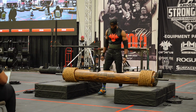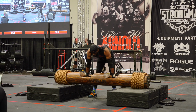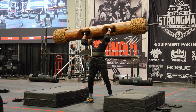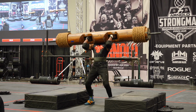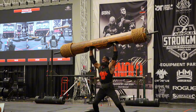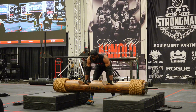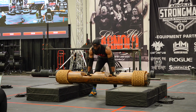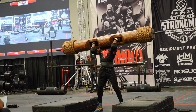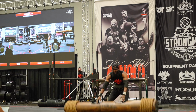All right, so event number one was max Slater log. Opening up here with 253, and the crazy thing about this is I hit this for 2 easy singles in warm-ups, and then I go to dip. I think the log started rolling off my chest. You see me fighting for it, and I'm like, man, there's no way I missed this opening attempt. They said 10 seconds left, and then I just threw up a Hail Mary. Yeah, that thing was throwing everybody off all day.